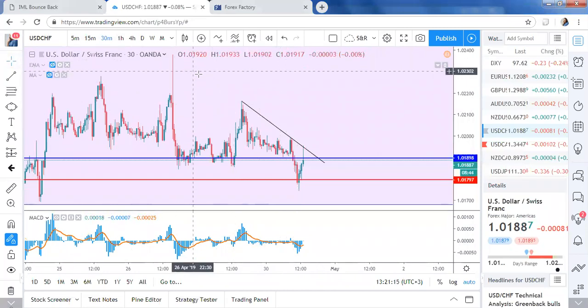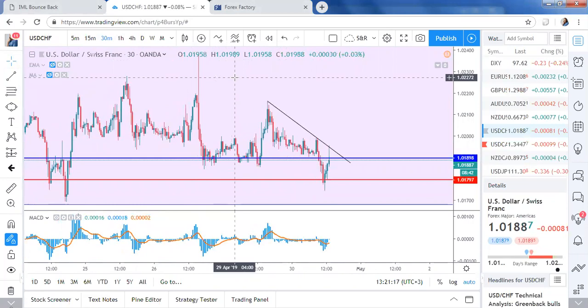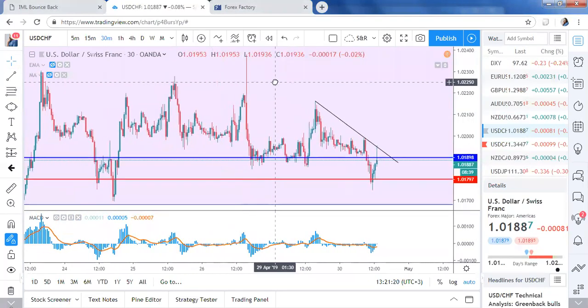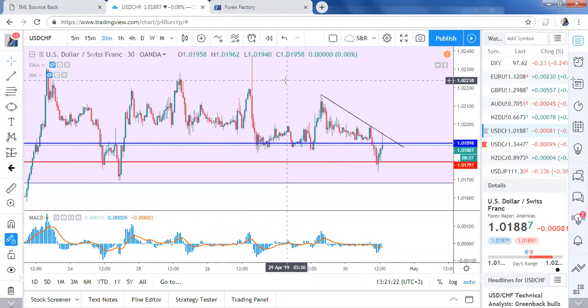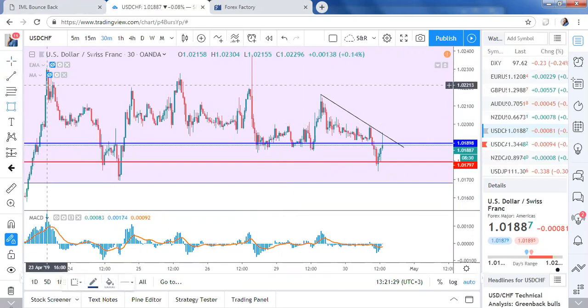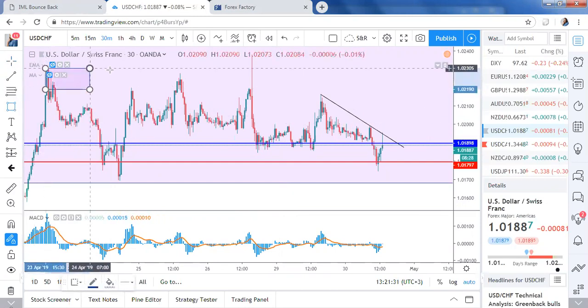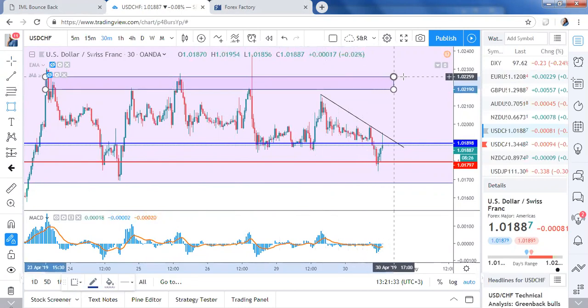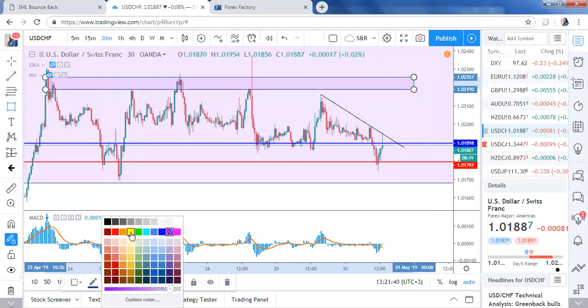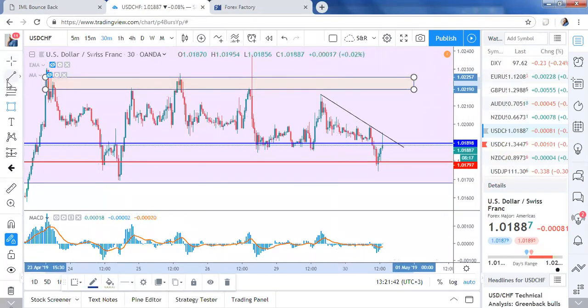To identify take profit, we need to look for structure. Where can we see the market being constantly rejected? We need to now identify structure in the market, right? So if I had to come here and come across here, would you agree that this is structure? Let me change it to a different color. Would you agree that this is structure here in the market?